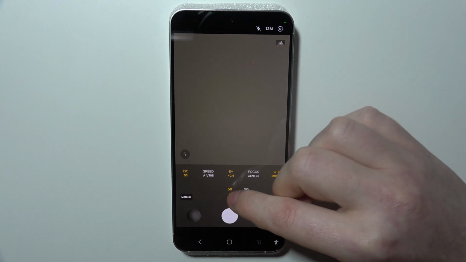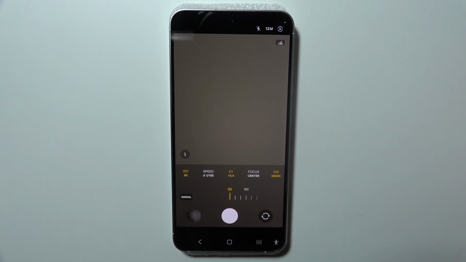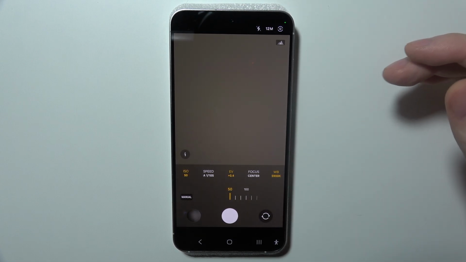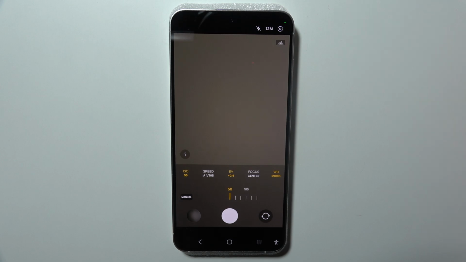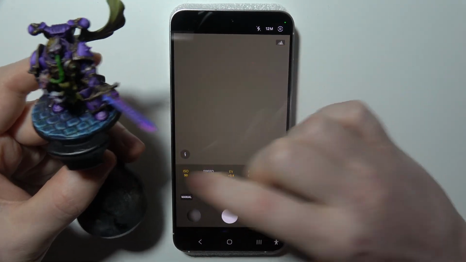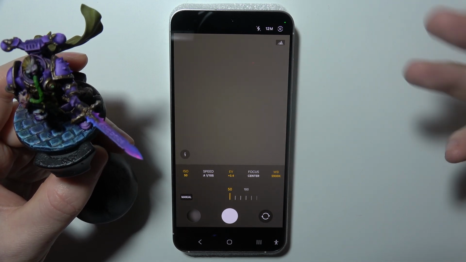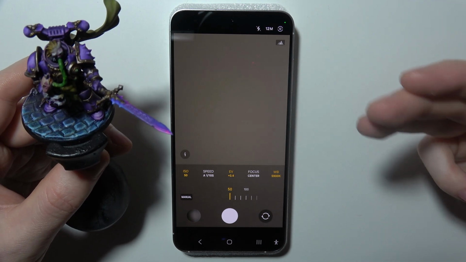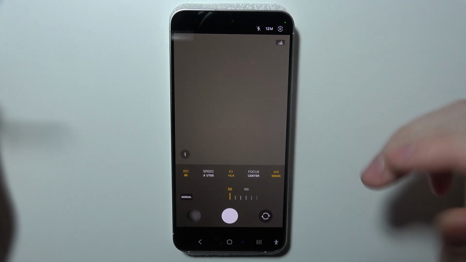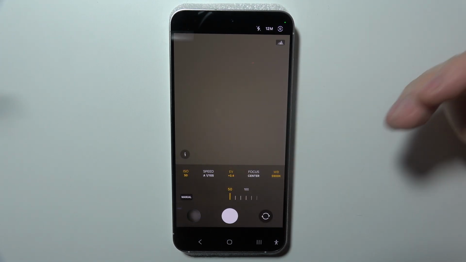Actually, if you go for manual, I prefer to set it to 50. And of course, this depends on the situation of what you want to photograph. And for me, I like to photograph the miniatures. So let me bring one. I have a miniature right here, and if I want to photograph it, I prefer to go for the ISO. It won't be any moving photo. I will put my phone so it's stable and then just take that photo and etc. So that is how I'm using the Pro mode, and that is just my tip from me.